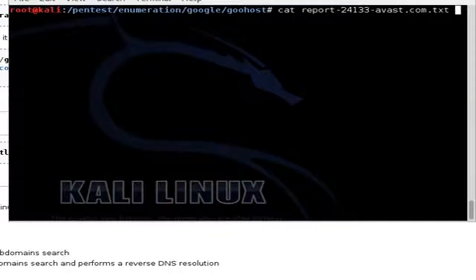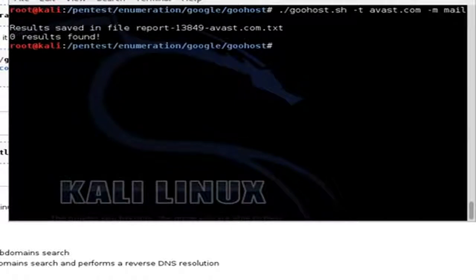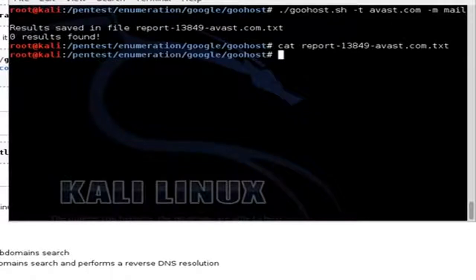I'm actually very disappointed in this feature of the script because I've yet to be able to get it to work. My feeling is that there are some significant limitations on using searches in Google that have an @ sign in them, because this is really used for email harvesting so that you can create email address lists to sell to people to send spam. So Google makes it quite hard to do that. So as you can see from our search here, 0 results, nothing was found.